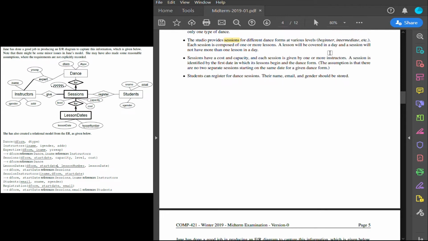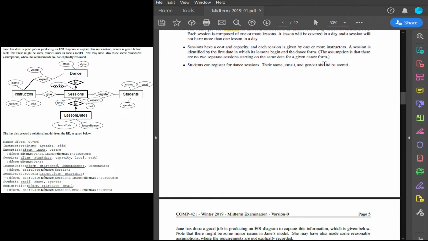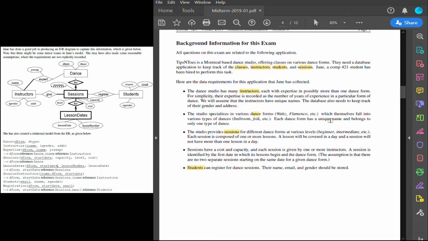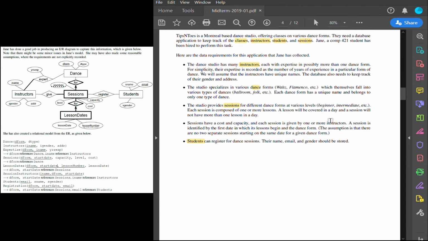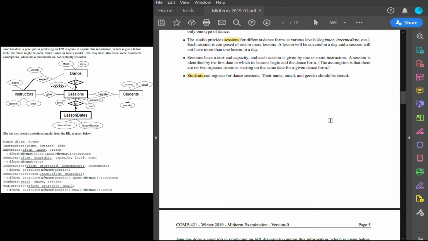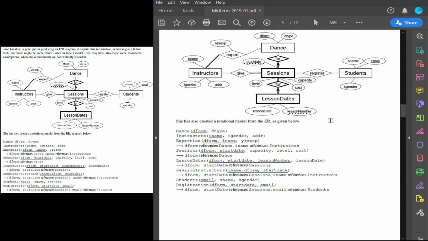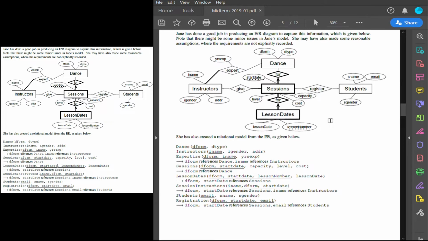Here we see that the instructor appears one more time. Let's go on. Students, definitely, right? That makes sense. That's the way you should read through the first page of the background information, because it's just background information. Comparatively speaking, I feel like the ER model and the relational model are much more important.